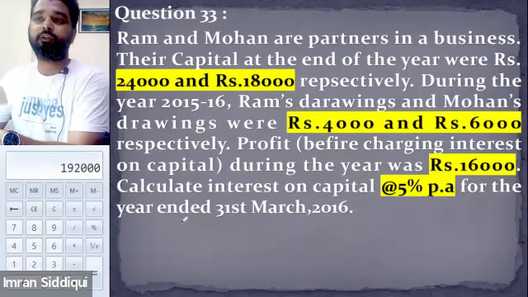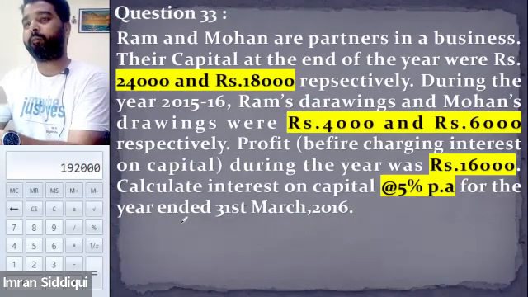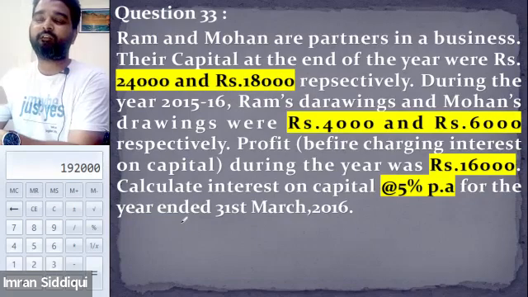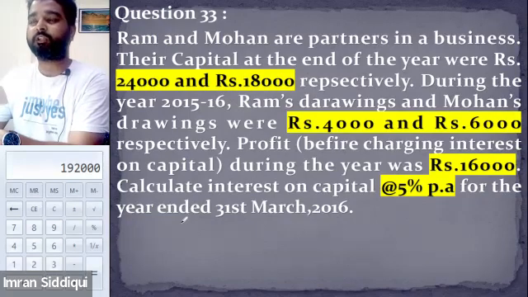Renosh, is the profit sharing ratio given in the question, yes or no? No, it is not given. Aman? No, it's not given, right? So I'm sure that both of you already know that whenever the profit sharing ratio is not there in the question, then we simply assume that there is an equal partnership.